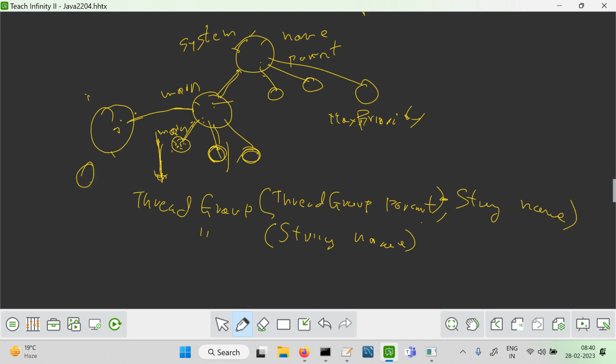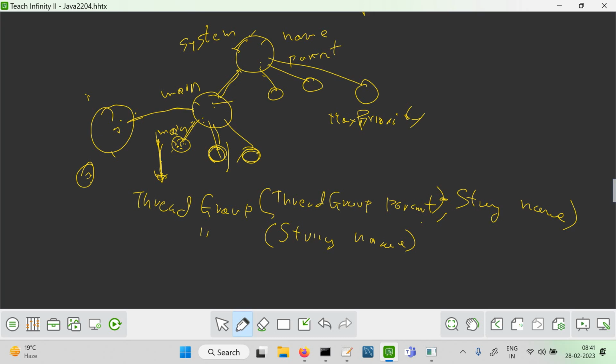When creating the new thread object, suppose the creator's priority was 9. The creator's priority is higher than the max priority for the thread group under which a thread is being created. What will be the priority he will get? He'll get 7. It's the lower of the max priority. It cannot exceed the max priority available for the thread group. A thread is created under a thread group, and the priority it gets cannot be more than the max priority available in the thread group.